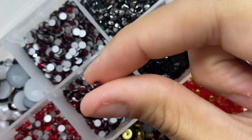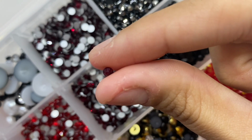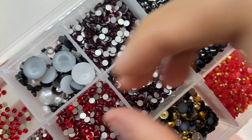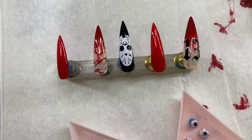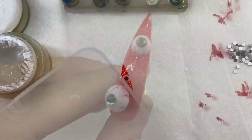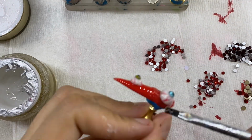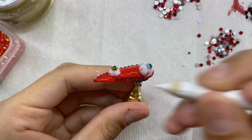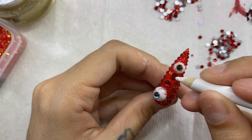So I got these dark red Siam crystals from an Etsy shop called blingeethingee. I will be linking them down below. And I got these red ones from Amazon. So let's get started. I'm just going to be surrounding the eyeballs in complete bling, and I'm going to be using different sizes because the tip of the nail is actually really small, so I'll be requiring smaller sizes as I get higher.